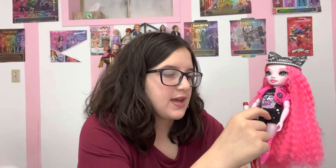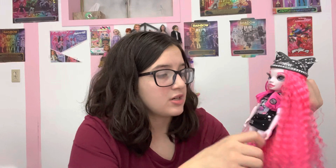Once I restyle her I might like her better, because it took a restyle to get me to like some of the Rainbow High dolls too. But right now, I'm just not liking her that much. Her first outfit — sweetheart. It is a short little cut-up look; it's supposed to look like it's been cut, like it used to be longer. And she's wearing an oversized shirt — not a dress, an oversized shirt — with the Shadow High Cat on it, basically Minnie the Cat. And it has pink long fabric boots that say Shadow.